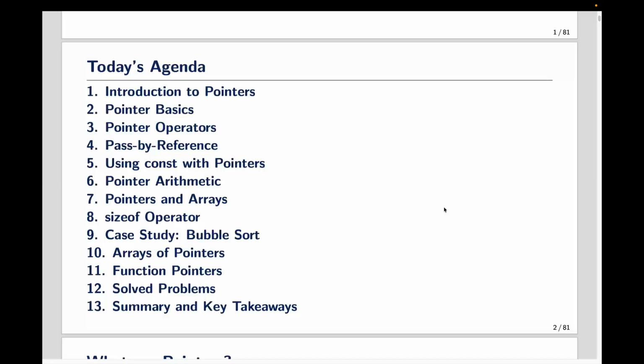First of all, starting with what is actually a pointer. Now, the word pointer in the English language means something which is used to point at. Supposedly a teacher is standing in a classroom, he has a laser pointer in his hand, and he is pointing towards some area of the whiteboard or the chalkboard. So it's actually pointing out. In C language, it is the same thing with pointers. It's going to point to something.